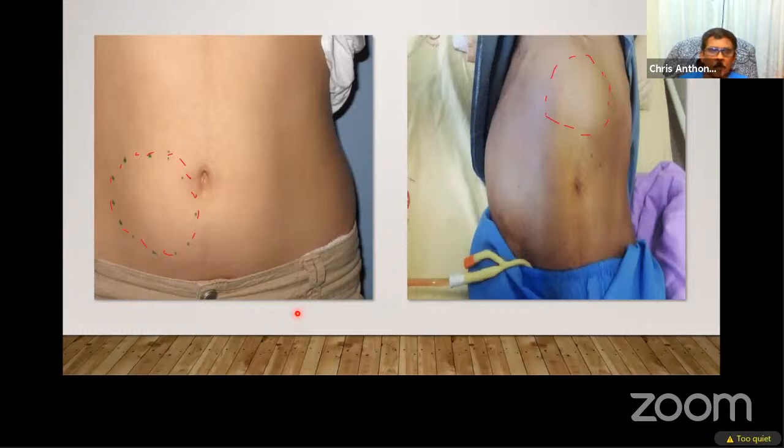Okay, these are some pictures to show you the various abdominal masses that we commonly see. Here I've marked for you a mass in the right iliac fossa. A smooth lump here, diffuse swelling at the iliac fossa. This is a patient with an appendicular mass. Appendix with adhesions and all, so it's an appendicular mass. This patient here has got a huge mass in the epigastric region and the right side of the abdomen. This is a patient with a large tumor in the stomach.